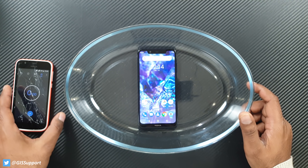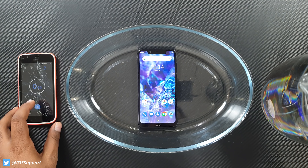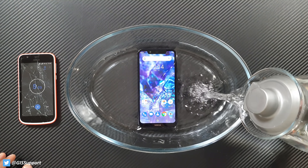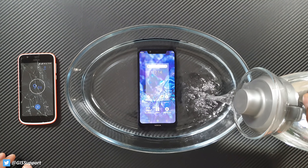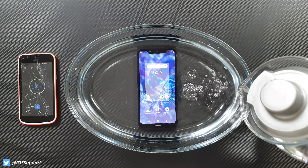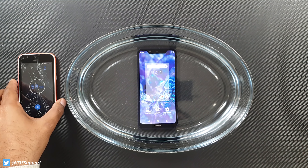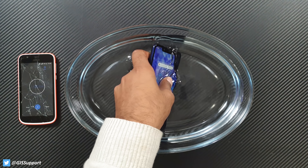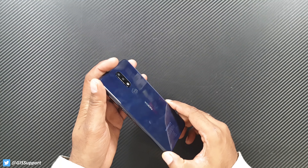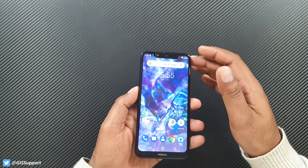The earpiece is made from cloth — I was hoping for metal, like we've seen on the Realme 2 Pro where they use metal mesh. Nokia should provide at least a metal earpiece here. Let's try the fingerprint sensor — as of now it's working perfectly fine. I'm going to add a new fingerprint and see if the phone recognizes my finger. I also noticed a good thing: around the camera lens border there is a complete metal chassis, which is great. I was expecting polycarbonate but it's actually metal, which will make the camera safer if you drop it.